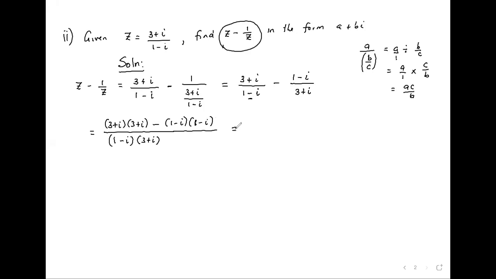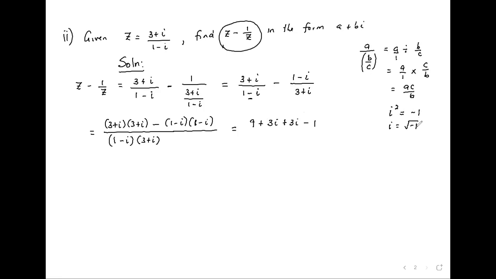So what we get, we expand. 3 times 3, we get 9. Plus 3I. Plus 3I. Minus 1. Which one is minus 1? I times I, because I times I is I squared, and I squared is negative 1. This one you should never forget. I squared is negative 1. I itself is the root of negative 1. That's why when you square, you get negative 1.